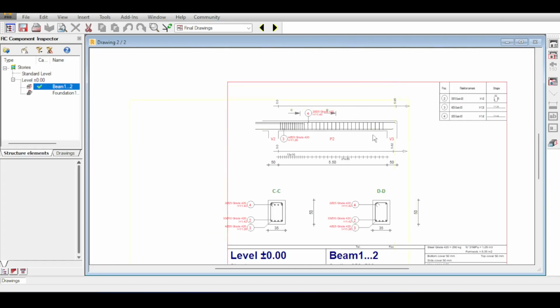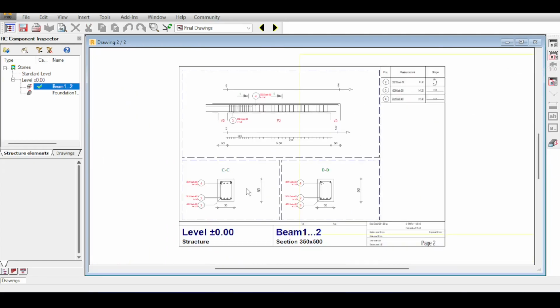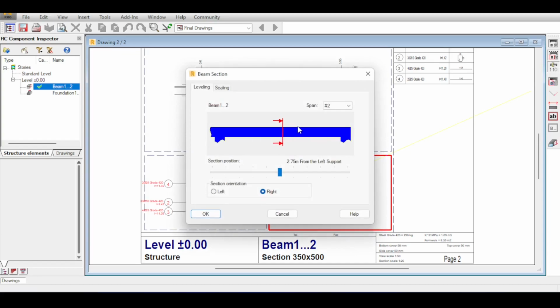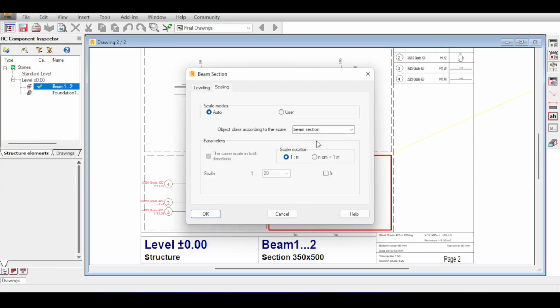You can actually modify this by clicking on this button, which is Drawing Components. And now you can click on any component and modify it. So for example, this DD section is taken here. If you click on that DD section, you can actually choose where this section is taken. So if you click here, which is called Section Location and Scale, you can move the section DD to any position you want, for example here. And you can change the scale if you want. You can add a different scale if you want.